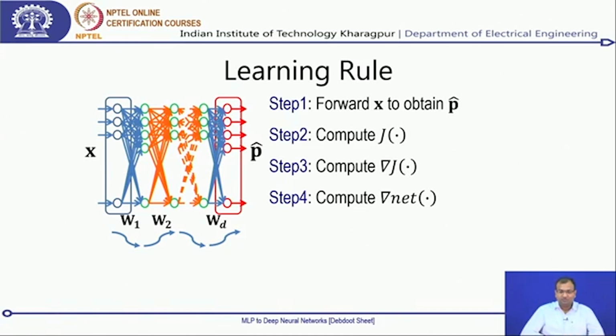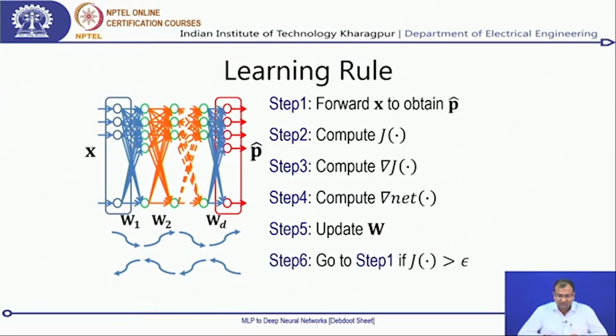Say the library which we are going to use from the next class onwards is what is called PyTorch, and that has very standard ways of doing it. Over there you would be doing something like this: you do a forward pass, you get your output, from there you calculate your error in terms of cost. From there you find out the gradient of the cost. From there you next compute the gradient of the network. Once you have the gradient of the network, then you do an update w, and this update w happens in the reverse way, as you had seen in these arrows. So, once you invoke update w, it goes down updating all the weights from the output side to the input side together.